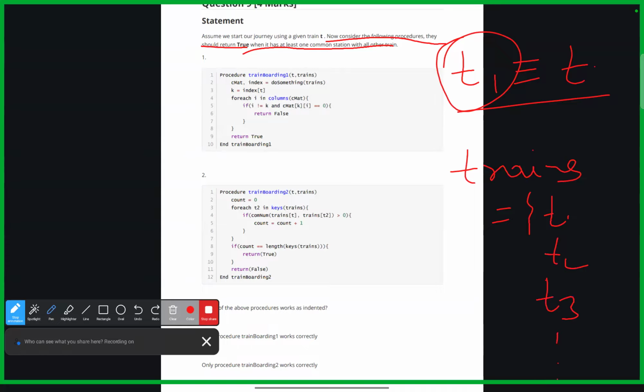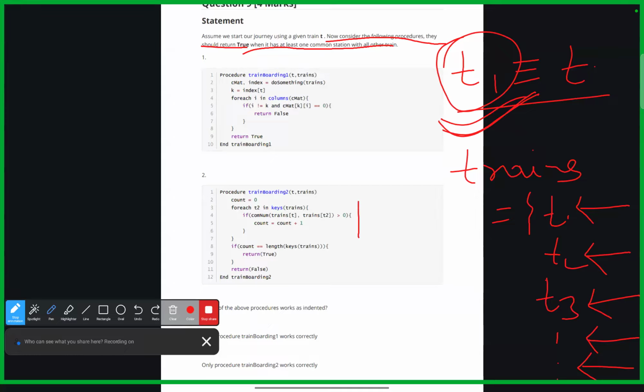We have to check that this picked train has at least one common station with all these trains or not. That is what we have to do.